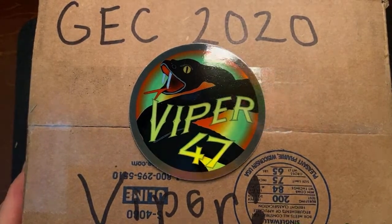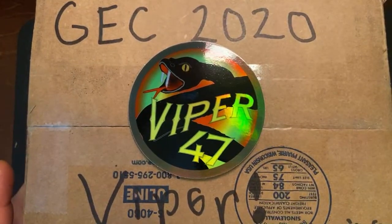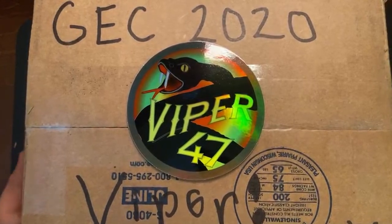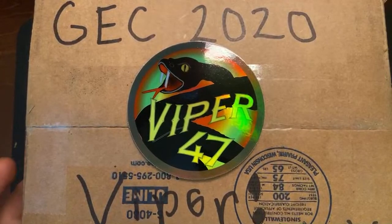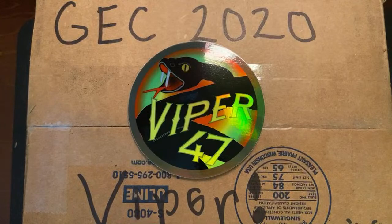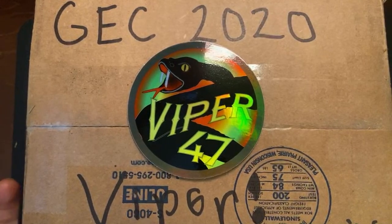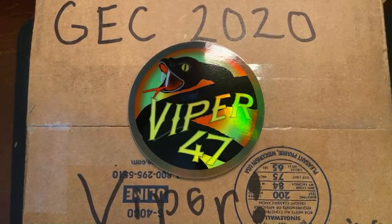I think maybe once I got all the handle materials of the 35 Beer and Sausage knife, but that was the first time I did that. I don't typically get more than one version. The reason I did on these 47 Vipers is because the 47 Viper is a pattern that has been really, really popular and sought after even before things got really crazy with GEC here in the last year or two, particularly in 2020. It's a pattern that was popular since they came out; they've done a couple of different runs, and for whatever reason I never got one and never done videos on this pattern.